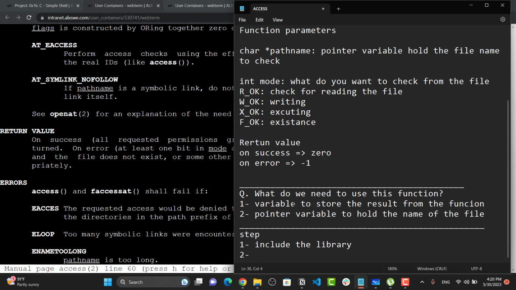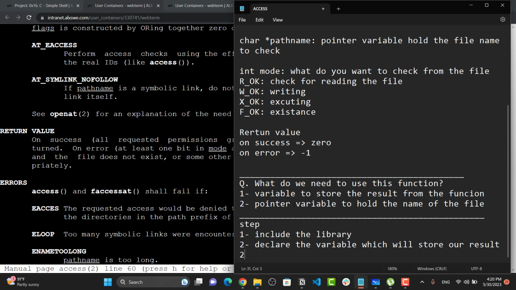The second thing is to declare the variable which will store our integer result, and then a variable to hold the path name of the file.